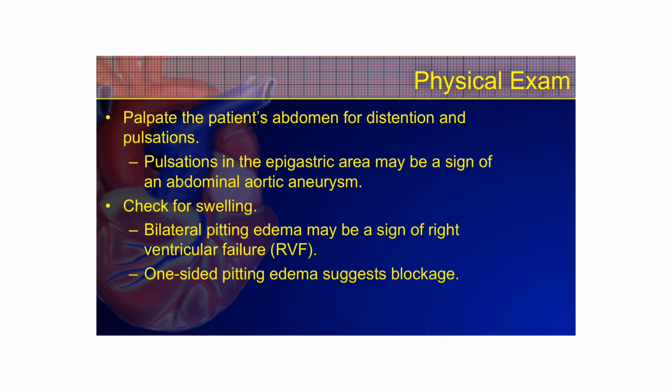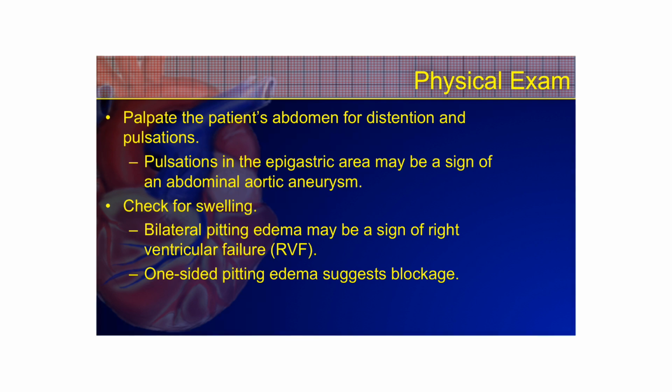Other signs that they might have an AAA: they could have tingling in one of their legs or both of their legs. A lot of times it becomes painful. You have that paresthesia where it feels like pins and needles in your leg, and if you keep having no circulation to that area, it will become unbearable. So those patients, it's hard to keep them on the stretcher because they want to come off the stretcher. They're in so much pain.